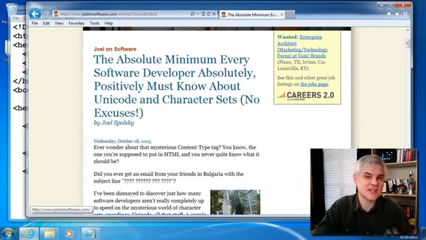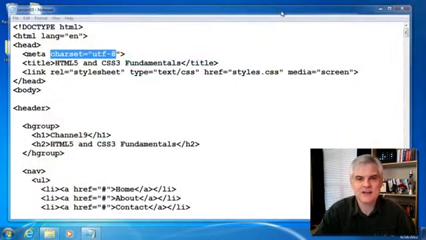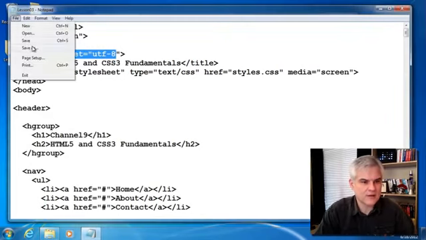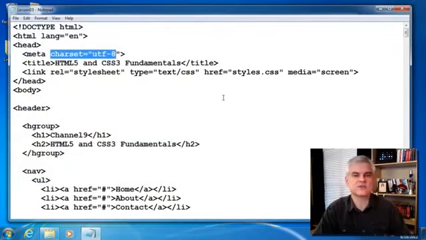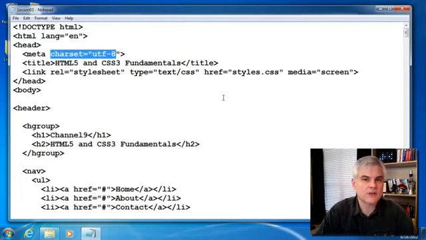At a minimum, you should at least understand what it is and why it's important to have it there and what the history of it is. And this is one article that would help you determine that. They also recommend that you make sure that you're saving your documents using UTF-8 and that your server is set up to serve UTF-8. So as we saw in Notepad already, whenever we're saving as, we want to make sure to set the encoding to UTF-8. As far as the server is concerned, each individual software, whether it's Internet Information Services on Windows-based servers or Apache on Linux-based servers, you just have to make sure that the server is set up to correctly serve UTF-8 documents.